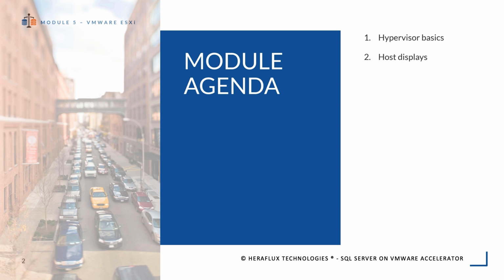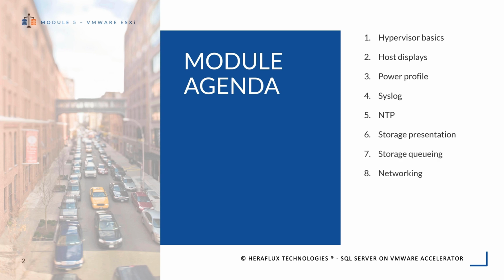We're going to study the mindset shift that accompanies hypervisor management, including compute resource distribution and hypervisor resource scheduling queues. We'll also talk about what happens when these queues start to stack up. We'll then get into the specifics around how to set up a VMware ESXi host for optimal performance for your critical SQL servers. We're going to spend a good amount of time specifically on storage presentation, as there are a number of defaults that are quite substandard when you're running fast storage.